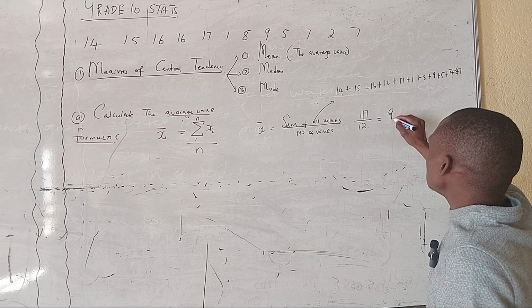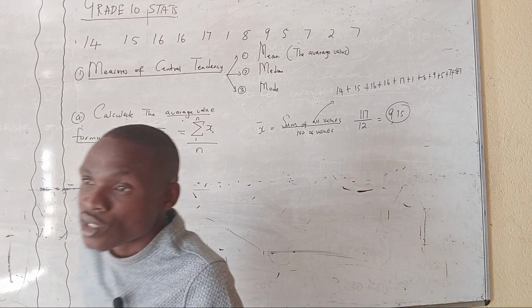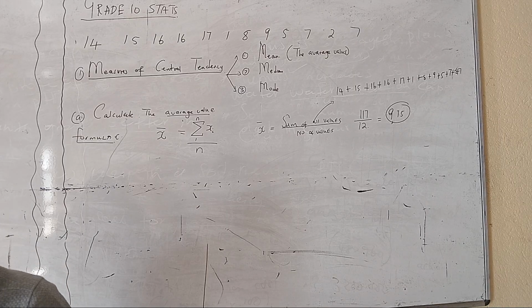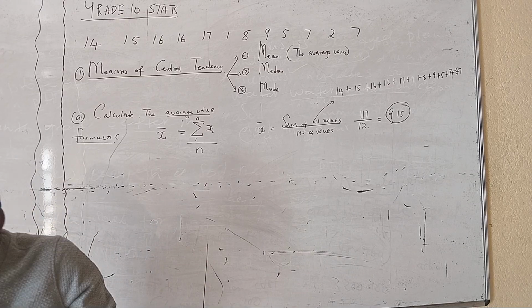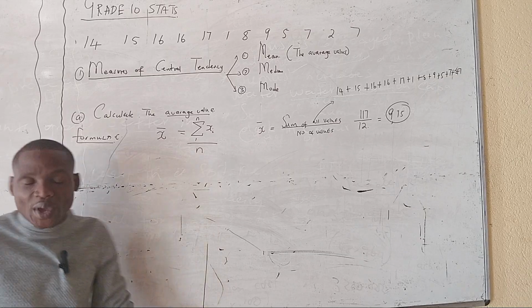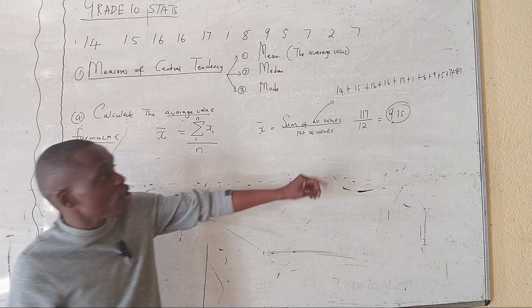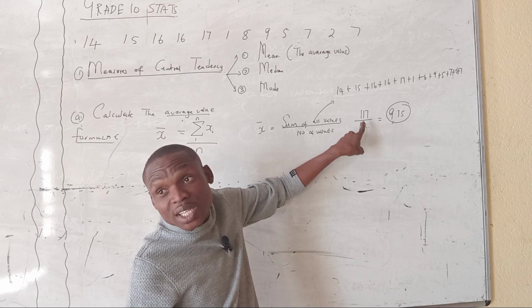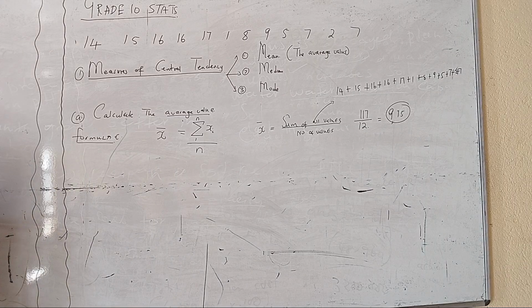So when you are calculating the mean, you just have to remember your formula, and then everything becomes so easy. I calculated the mean using the formula: sum of all values divided by the number of values. On top, you add those values, you get 117. Underneath, you tell us how many values you added: 12. So you found the mean.